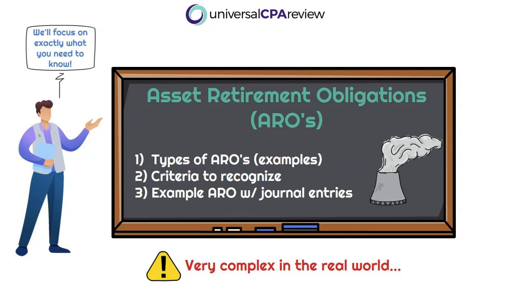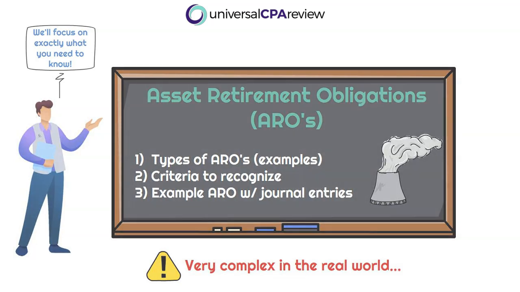So our roadmap for this video, we're going to start by touching on the different types of asset retirement obligations and the criteria to recognize an ARO liability. And then we're going to move into an example where we'll go through 4 steps. These are 4 steps that you perform throughout the life of an asset retirement obligation. We're going to record the initial liability, and then we're going to record accretion and depreciation expense during the life of the asset. And then when the asset's life is up, we're going to record the entry when the ARO is decommissioned. There's a lot of very specific terms related to asset retirement obligations, but trust me, by the end of this, you will know exactly what you need to do.